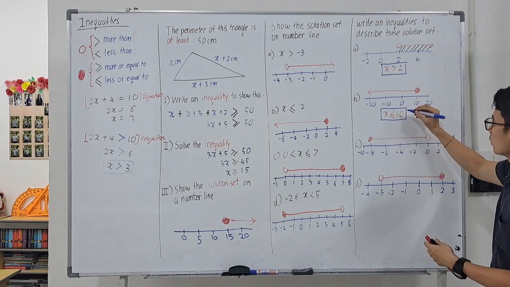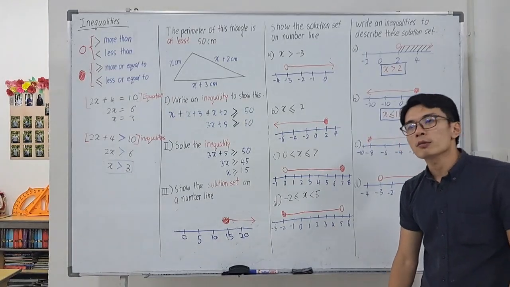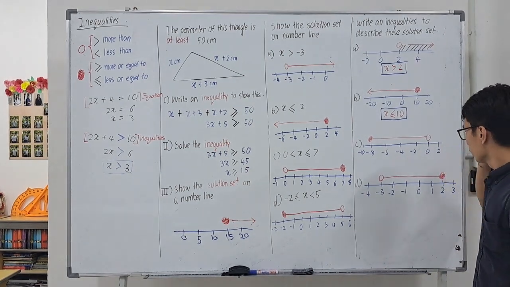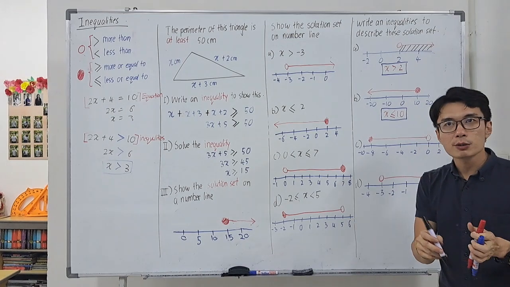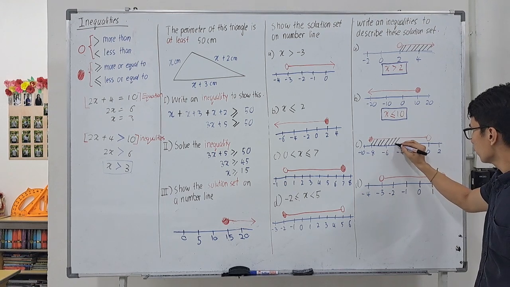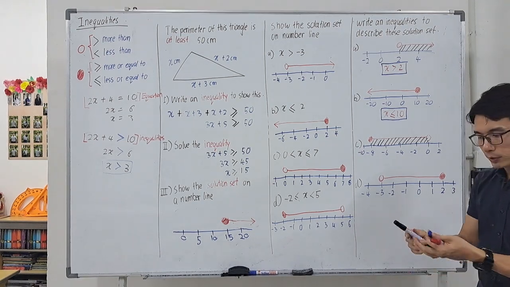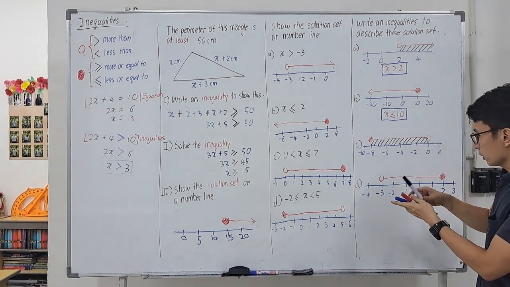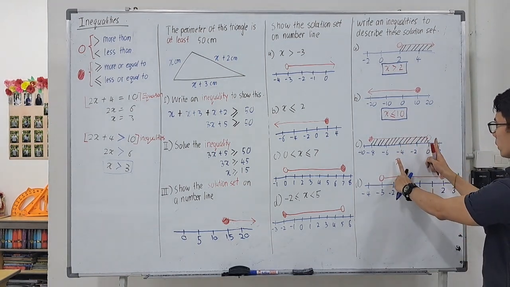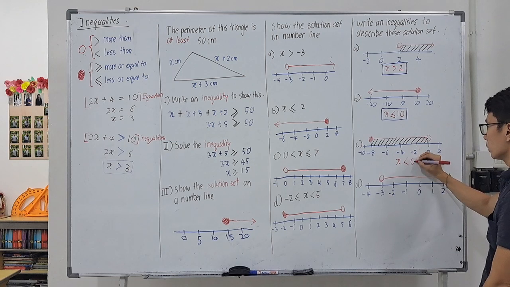Alright, now what about this, okay? Very simple. I'm going to show you a quick shortcut over here, but before that, let's understand how this works first before I do the shortcut. X over here is a range between -8 to 0. So how do I write an inequality to represent this? So always there's going to be an X. So X is somewhere here, I'll put it in the middle. X is always less than 0. So I'm going to write that down. It's always less than 0.